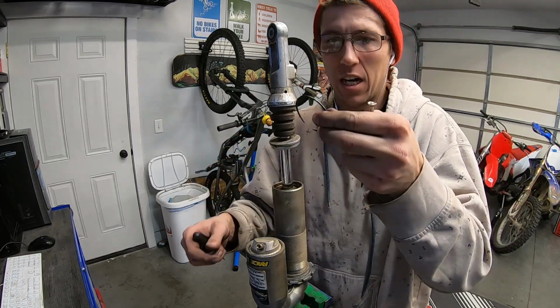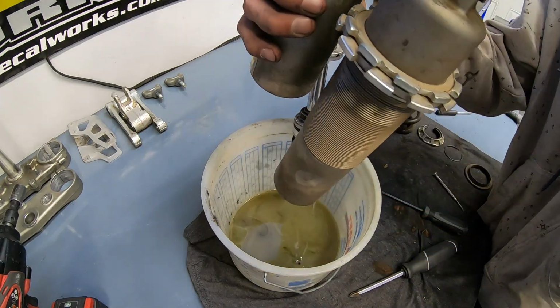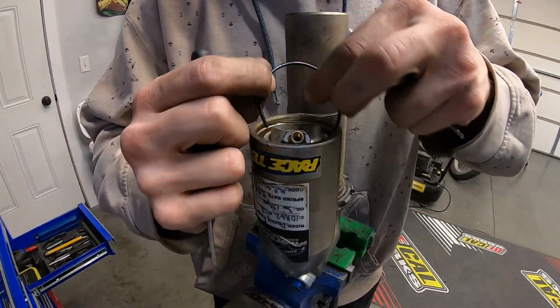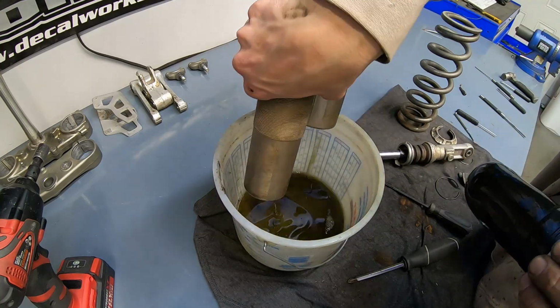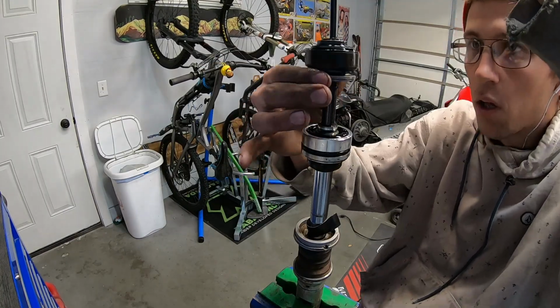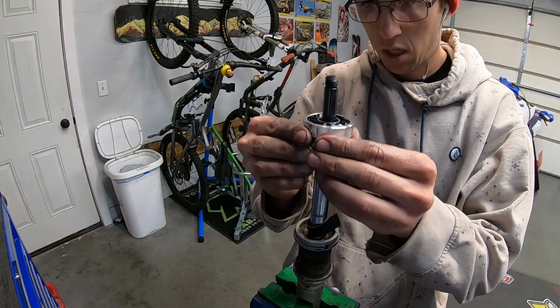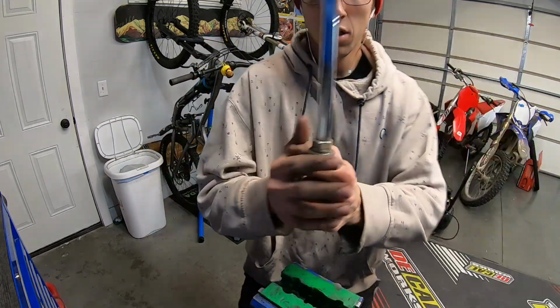Beyond struggling a little bit to get the clips removed, overall, disassembly of a shock is a pretty straightforward process, and it only took me around 20 or 30 minutes. I removed the shim stack by first sliding it over a flat blade screwdriver and then slipping a zip tie through to make sure that everything maintains the proper order and I don't have to worry about sorting shims when I reassemble the shock.